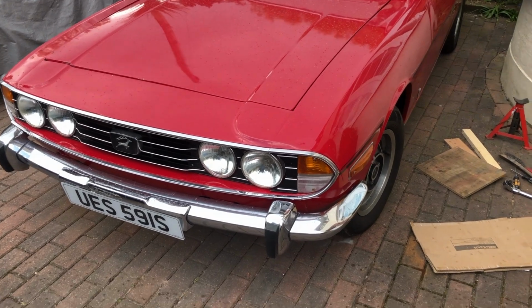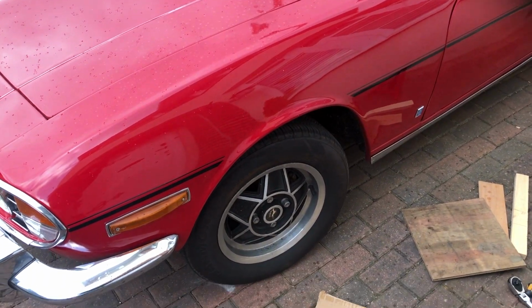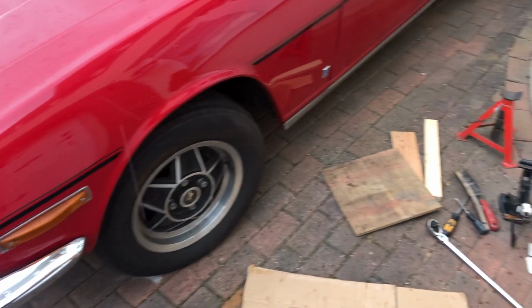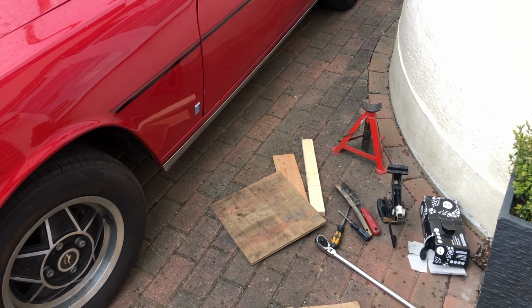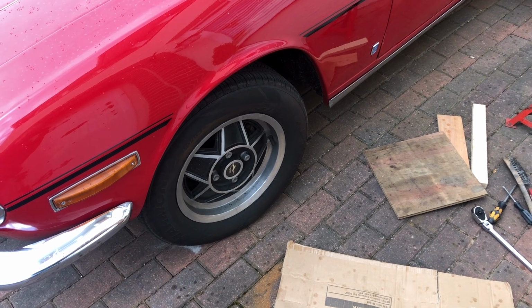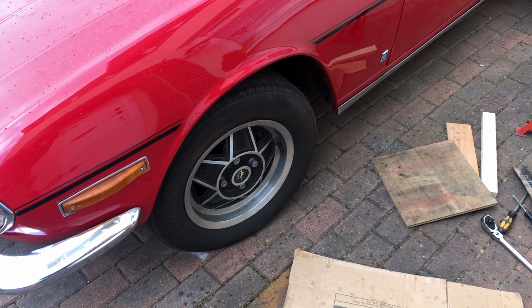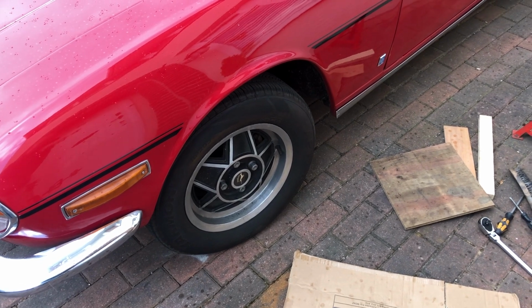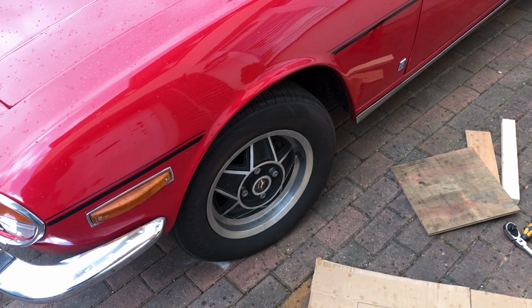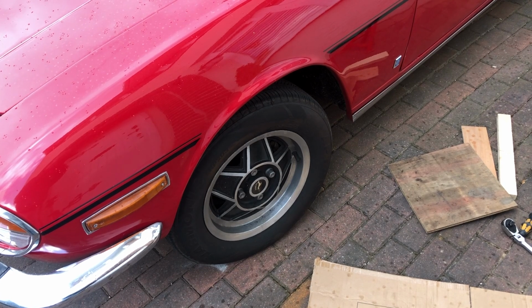And here we are. So yeah, safety first, we've got the handbrake on. I'll just chock the back wheels and then we're going to get under and lift the front up with the jack and an axle stand underneath for safety and get that front wheel off. But first of all, we're going to undo the bolts whilst the car's on the ground, just loosen them off, because obviously once the wheel's up in the air, then it's harder to turn it without having someone standing on the brakes. So obviously do that on the ground where it's more static, and we can get the wheel off.